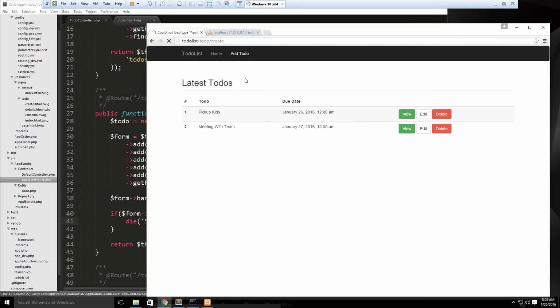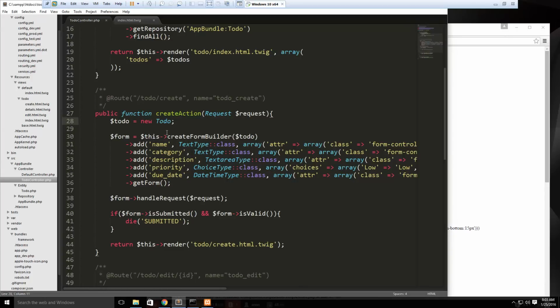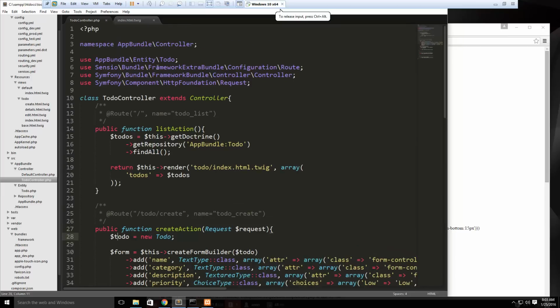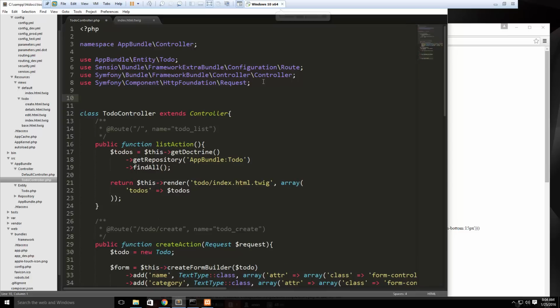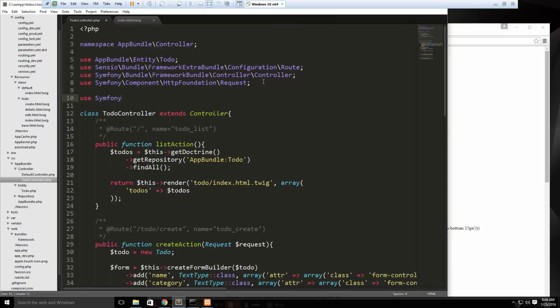Go to add to do. Okay, so could not load type app bundle text type. Oh, that's right. We need to include that up here. And that's one thing about Symfony, is you need to include a lot of different things for different features. So let's say use Symfony component form extension core type, and then we want text type.